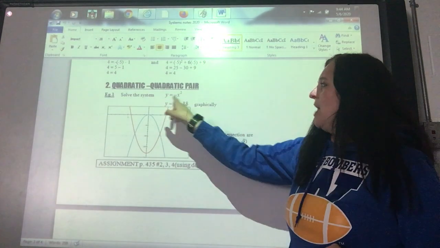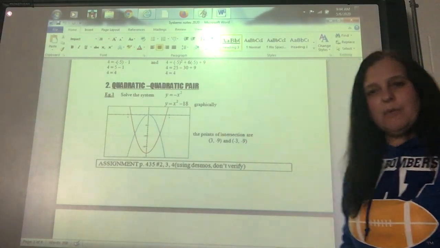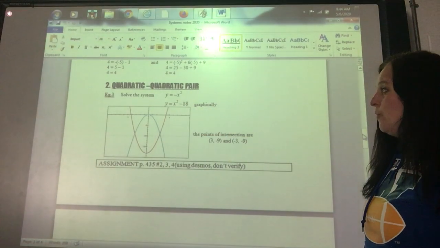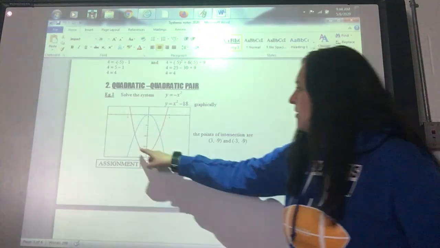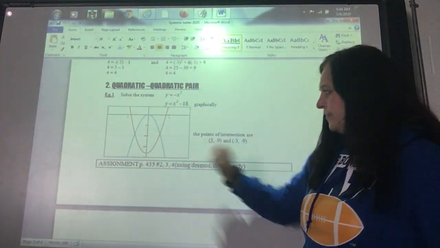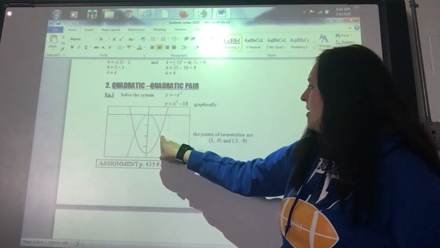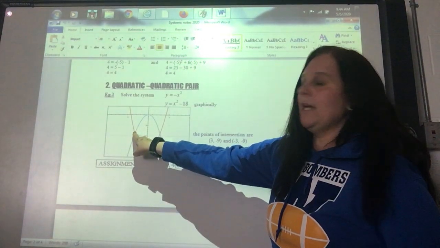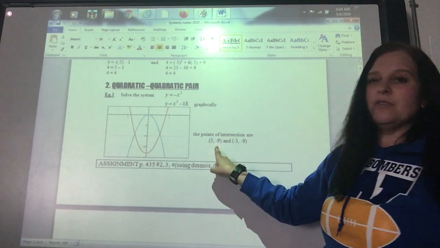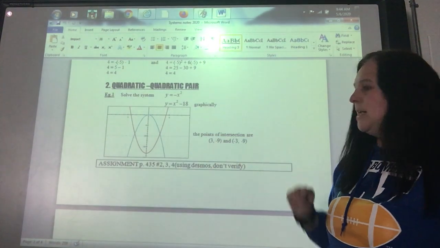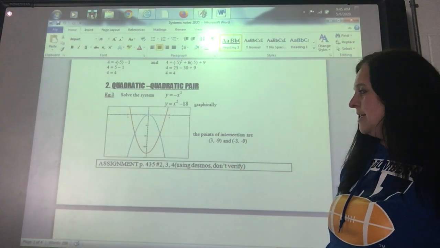Okay, and then the last example is a quadratic pair. In this example, we have y equals -x squared, y equals x squared minus 18. Those are both parabolas. Graph them whichever method you prefer from what we learned in the month of February. One parabola goes up, one parabola goes down. How many solutions do they have? You can see right away they overlap here and here. This is the point -3, -9. That's the point 3, -9. So there's two solutions: 3, -9 and -3, -9. That easy. Like I said, there is absolutely nothing new in this lesson today.